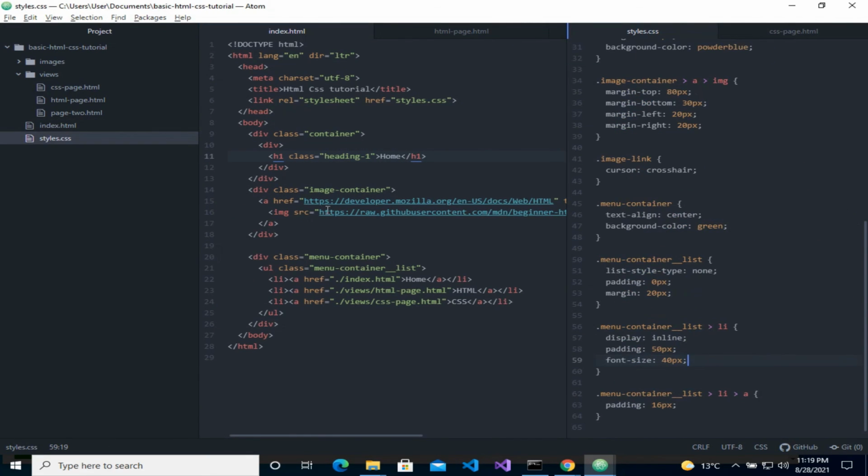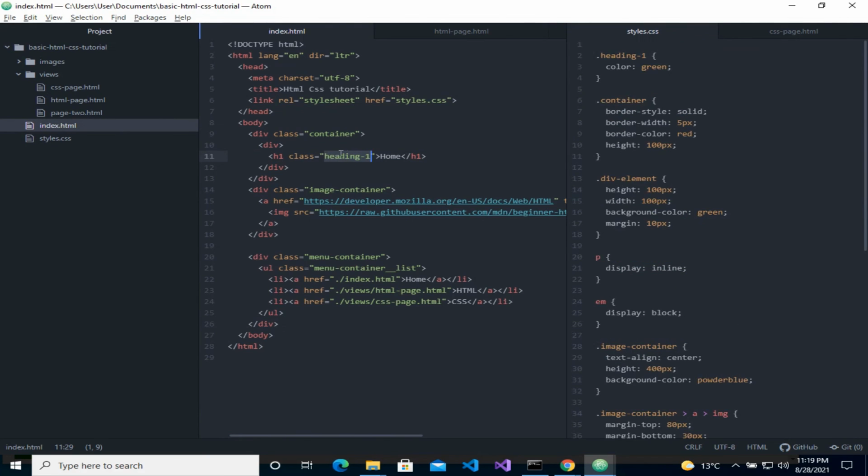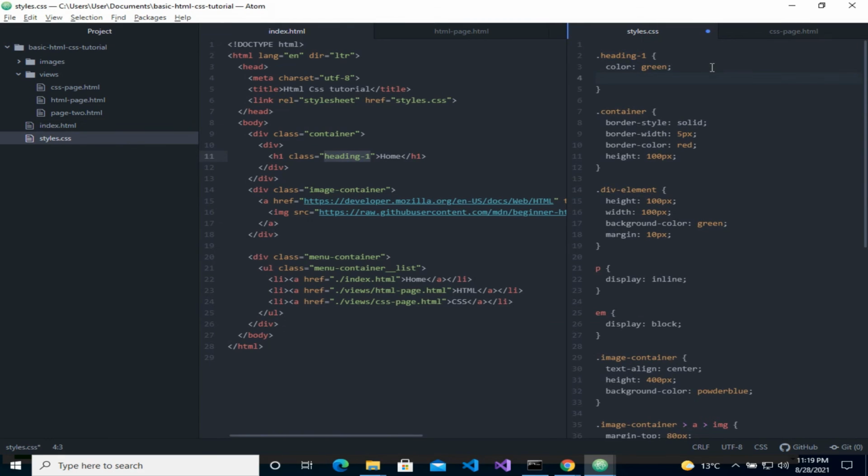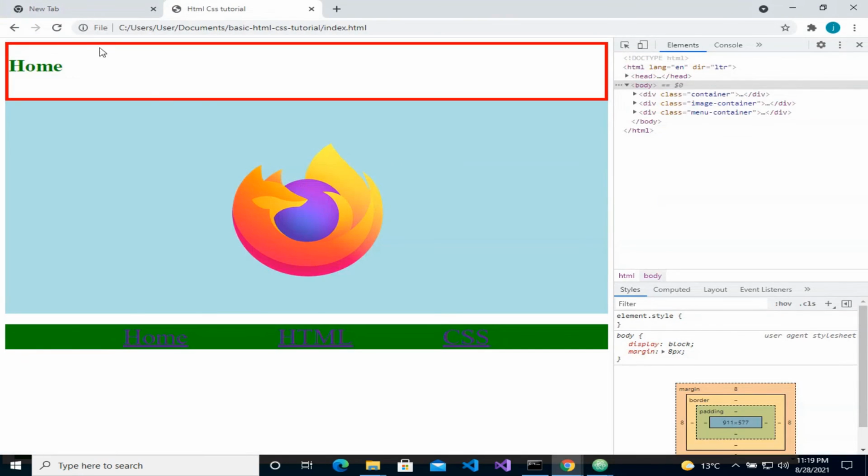Also, in our styles.css file, I'm going to take the class name of heading 1, which is located here, and I'm going to type text align center. And just for the purposes of demonstration, I haven't saved this yet.